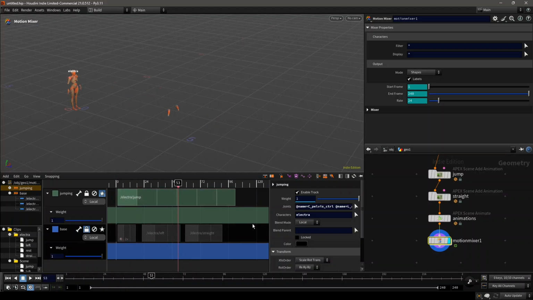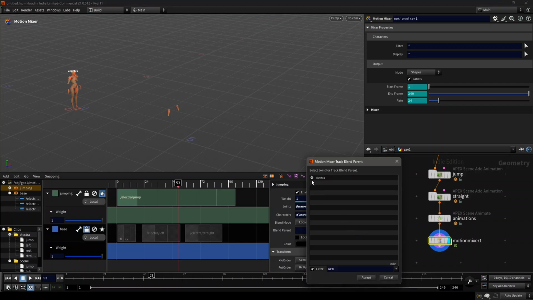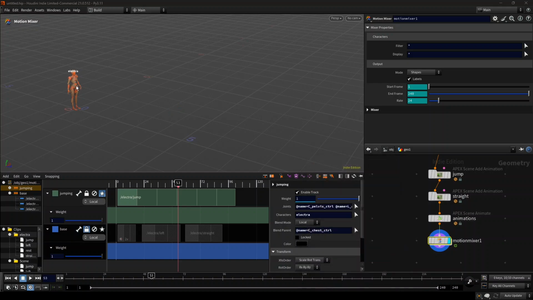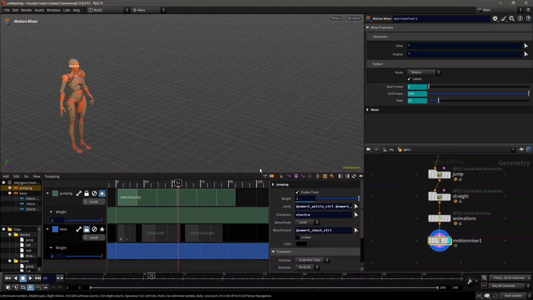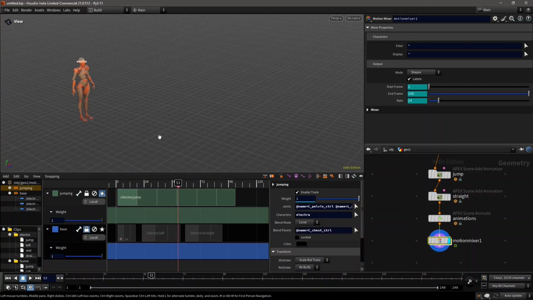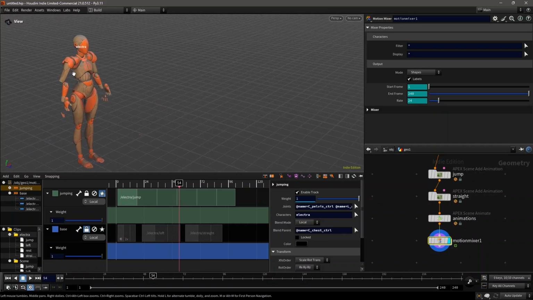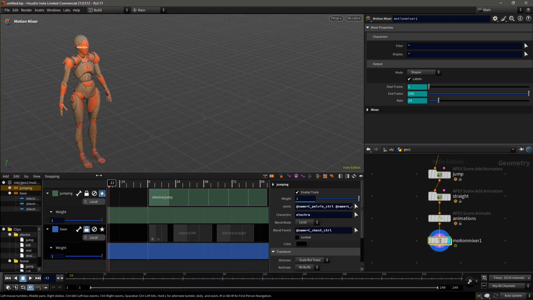What you can also do is you can specify a blend parent. So for example, we can select the chest or the cog one. Let's select the chest one, chest control, and now you will see that it will use that joint as a blend parent, and now it will not go forward in these frames, it will revolve around it, as you can see.